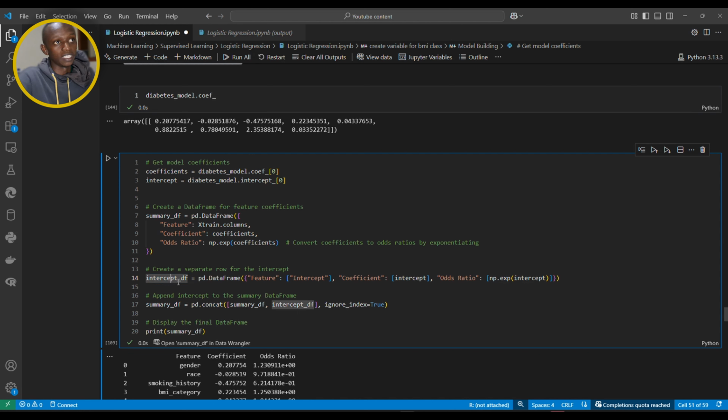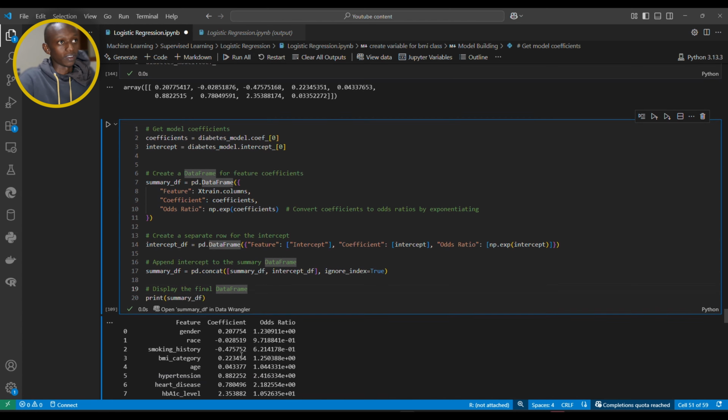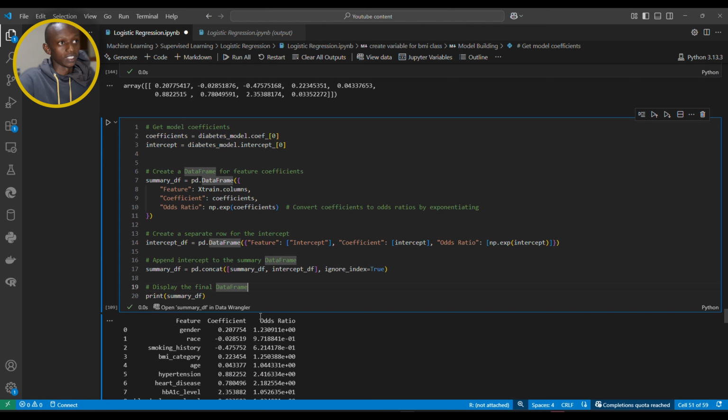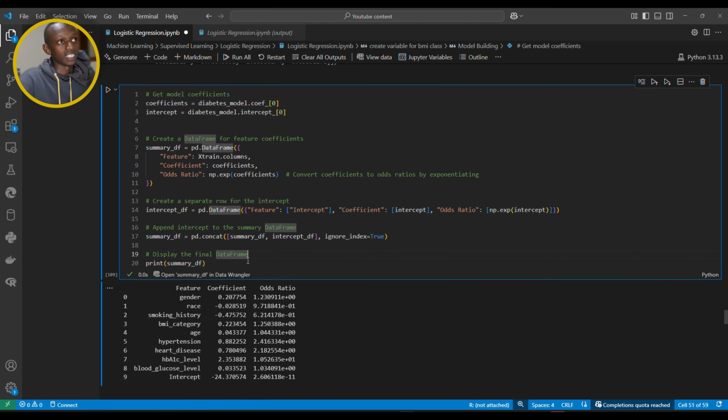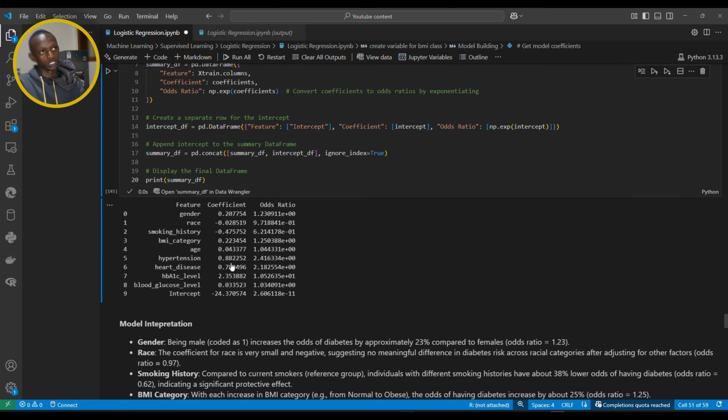So we add here an intercept data frame with the feature, the coefficient, then of course the odds ratio, just as we have done here. We create just one row, then concat it at the bottom, and we ignore the index so that we don't have several indices for the variables, like feature here and again feature in the middle here. Then you can print your data frame.